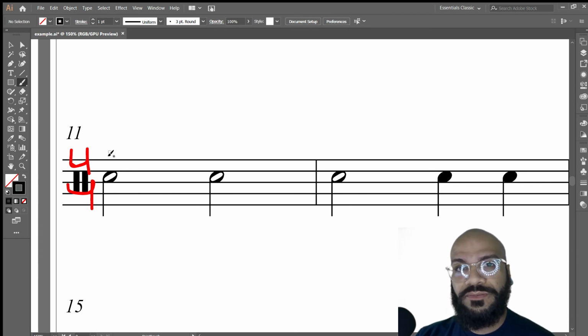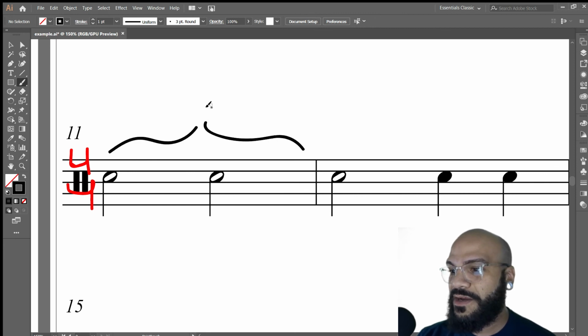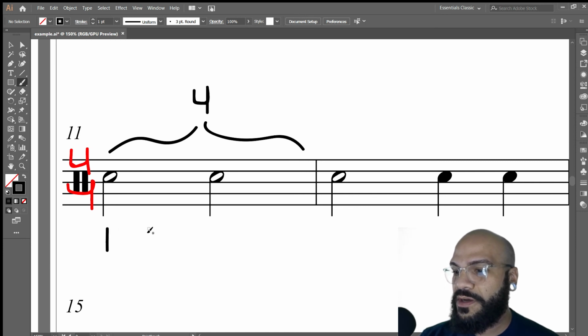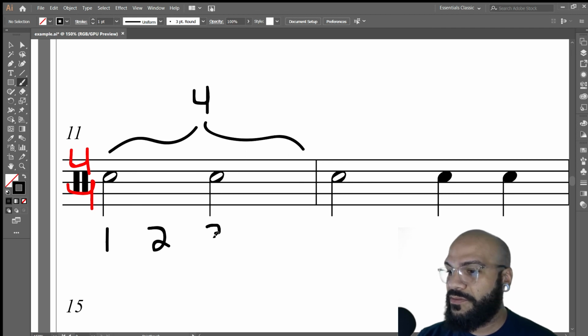So according to the rhythm chart, half notes have 2 beats. And in order to complete the entire measure, you would need 4 entire beats. So if we have 2 on each, starting on beat 1, you have 1, 2 whole beats. And then starting on beat 3, you have 3, 4.